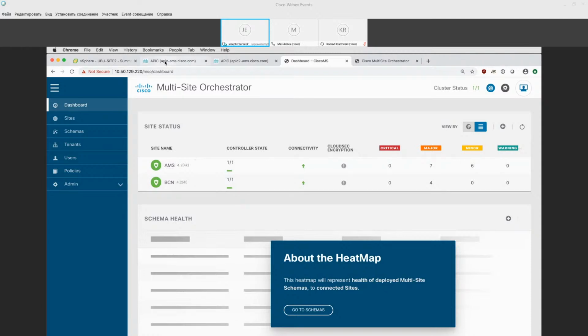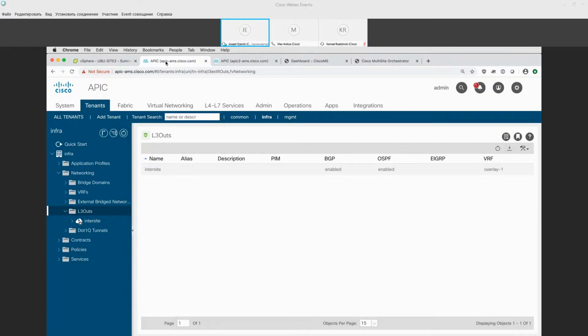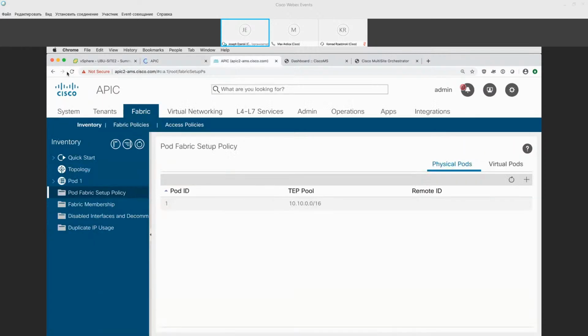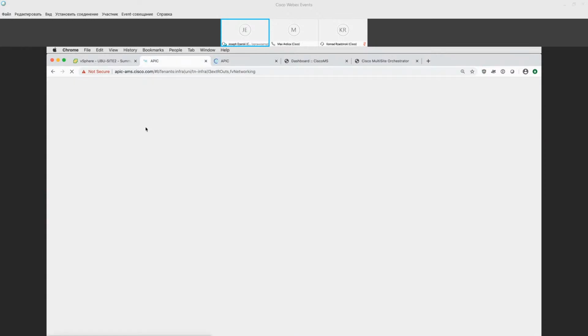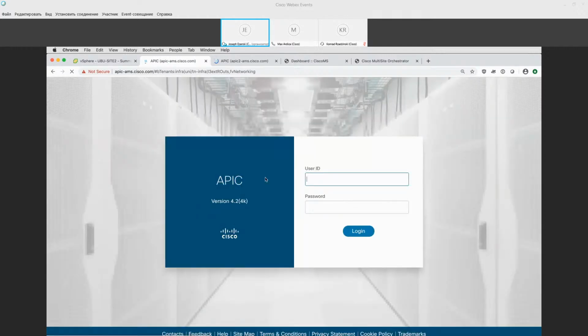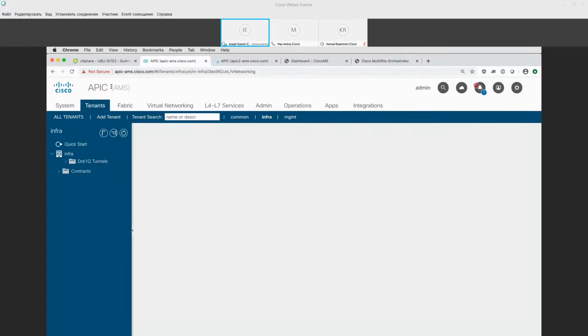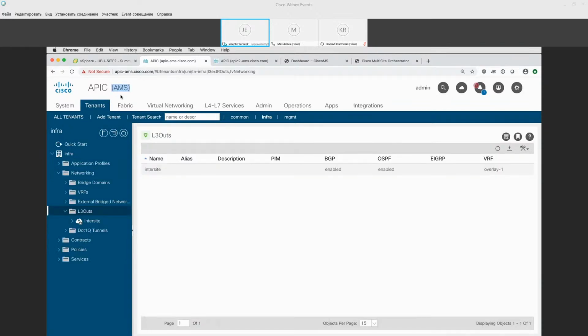I like that. So let's have a look at APIC and see what happened. Yeah, so I'm in the APIC for site number 1. Actually, let me refresh site 2 as well, because I wanted to show you something. Sometimes I have to refresh APIC for this to show, but once I establish that management plane connectivity between MSO and APIC, it should log in. There we go. Notice up here, MSO will push a banner with the site name. This is the site name that I picked in MSO. If I look at Barcelona, it's the same kind of banner, right?